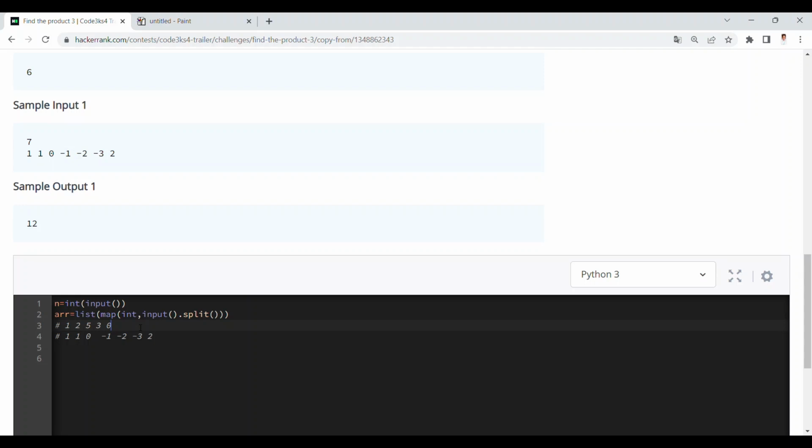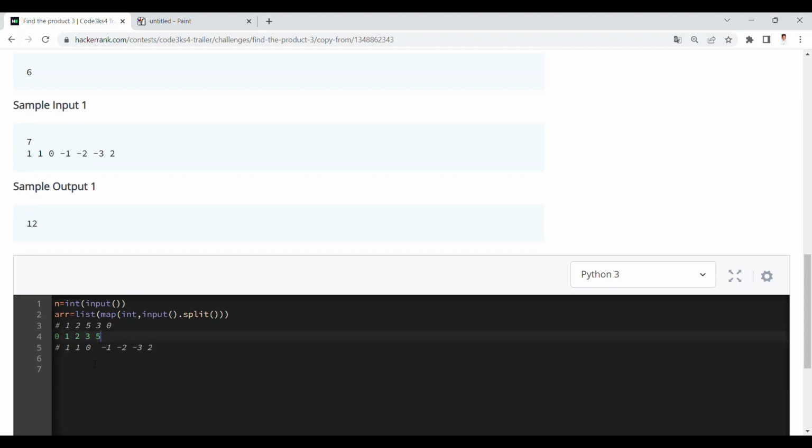Let's sort it. Let's sort the first example, after sorting, what does it become? 0 1 2 3 5. So the maximum 3 elements will lie on the right side of this array, so we print 2 into 3 into 5.